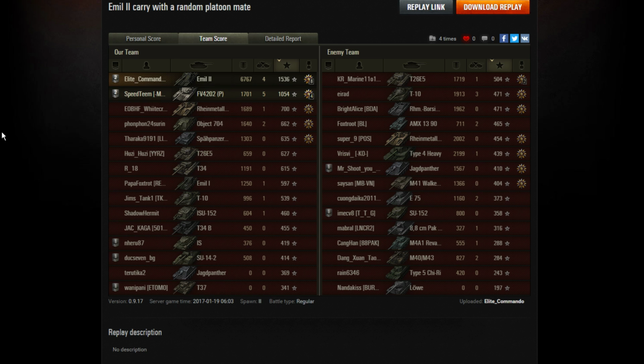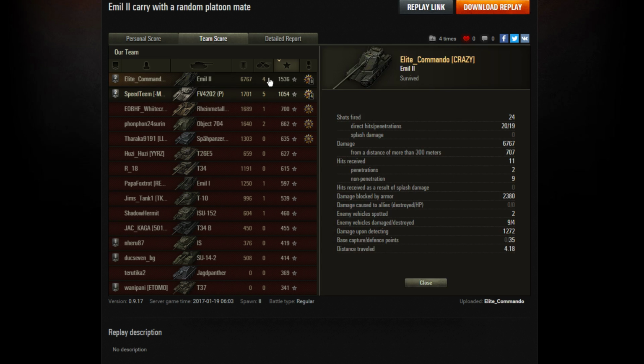6,767 hit points of damage, 4 kills, 1536 base experience, 524 shots, 20 hit, 19 did damage, and that was enough for an Ace Tanker Mastery Badge. And Speed Team from MAF Clan had not a bad game at all in the FV4202, the premium British Tier 8 medium tank. He fired 16 shots, 11 of them did damage, 14 hit, 1700 damage and 1200 blocked, and a little bit of spotting as well. And he had a pretty good game as well.